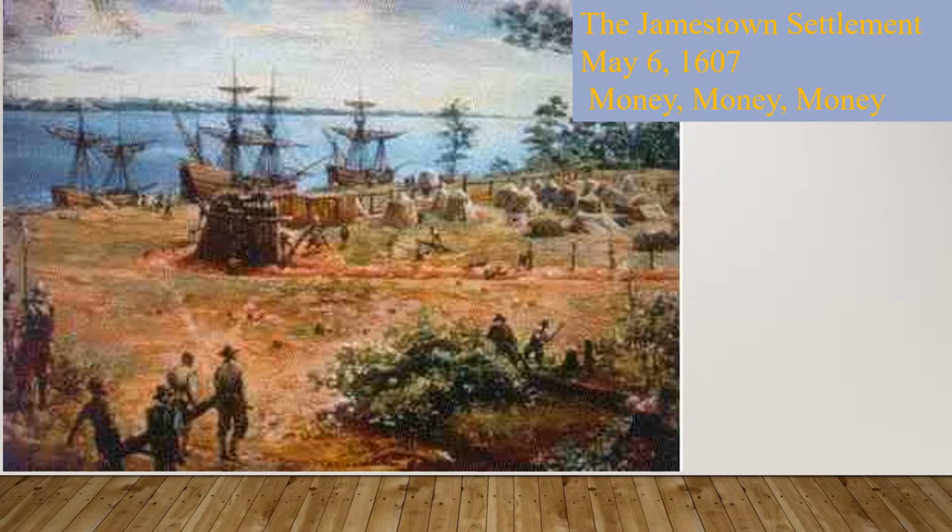One other note before we move on, I'm not going to talk about the Roanoke colony that was set up earlier in the 1580s by Sir Walter Raleigh. And that colony is going to fail. And the reason we're not going to talk about that colony is very simple. It didn't go anywhere. It failed. To this day, no one is really sure what happened to the colonists. Most of them probably starved to death, and the rest of them were absorbed by the local Native Americans. Some information is emerging on that as we apply modern research techniques. But the colony itself, that was in the 1580s. It didn't go anywhere and nothing happened there.